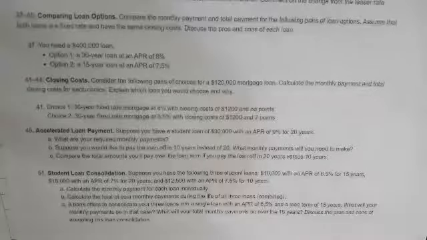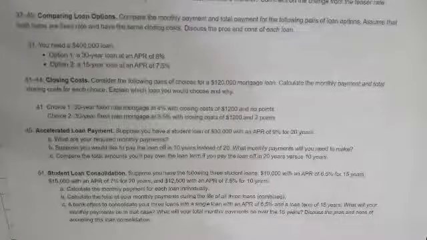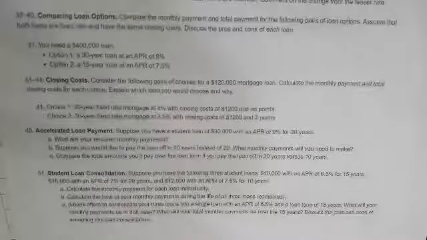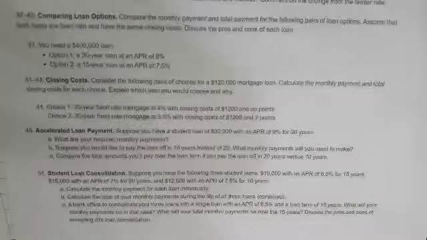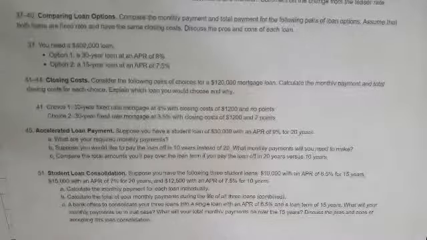All this other stuff, I think it looks good. Compare the monthly payment and the total payment for the following loan options. You need a $400,000 loan. We have a 30-year with APR and a 15-year with that. So this is pretty straightforward. We're plugging in. We're finding 2 loan options. 41. Okay, so I will set these up right quick, I guess. Let's do them right quick. 37. But this is no different than what we've been doing.